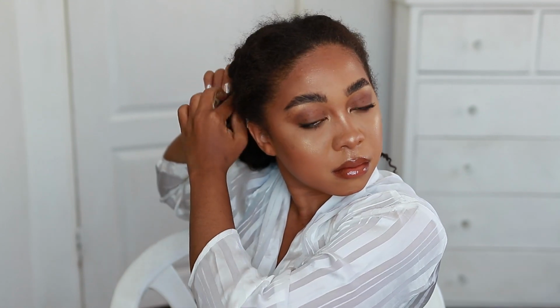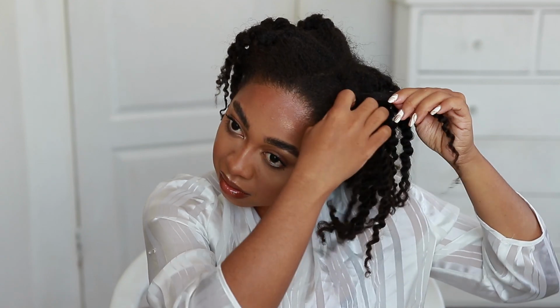Now it wouldn't be as defined as if I use the gel, and it won't stay this defined, let's say for 4 days, but this is always really close to my wash day. And, you know, I work from home, so I just need a little definition to last me 1 to 2 days. So this lasts me at least 1 to 3 days, and bam, I just love my transitions today. But yes, my hair is looking healthy, it's flourishing.